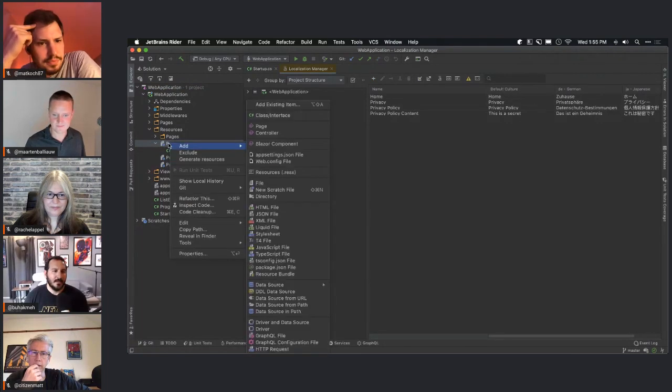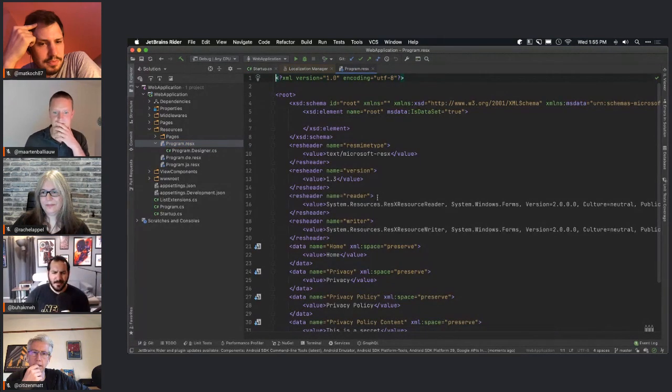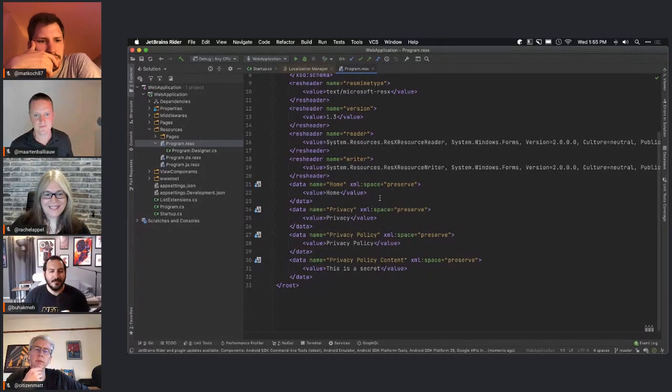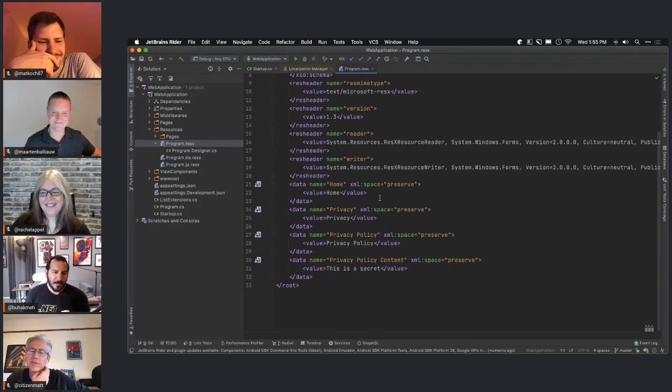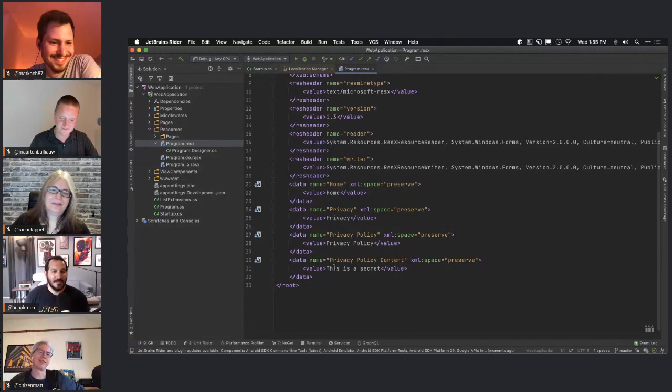Let me see if I can actually open the XML. Yeah, so this is XML. Nobody really wants to work in here. I mean, unless you're a glutton for punishment, which is fine. I'm not judging you, but if that's what you want to do, you can actually work in XML here. We also have some enhancements here that show you where these values are overridden inside the XML. So now you can kind of jump to the correct culture right from XML.